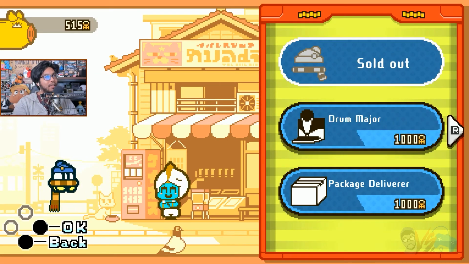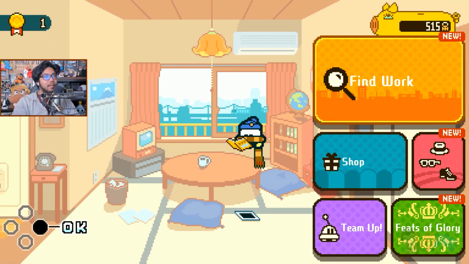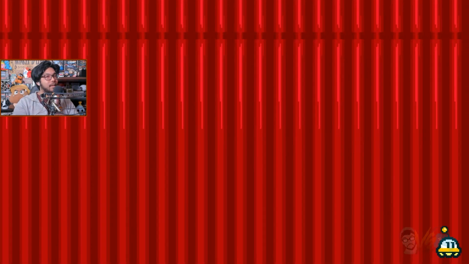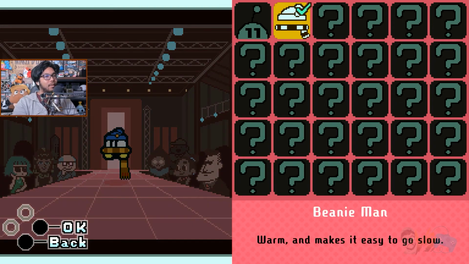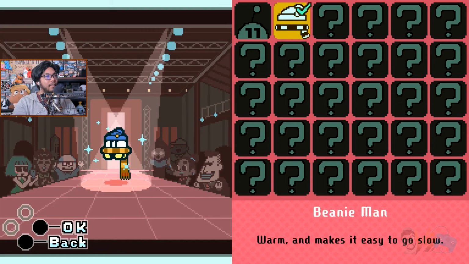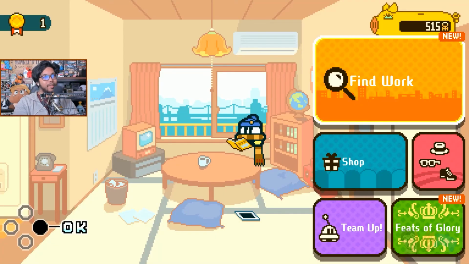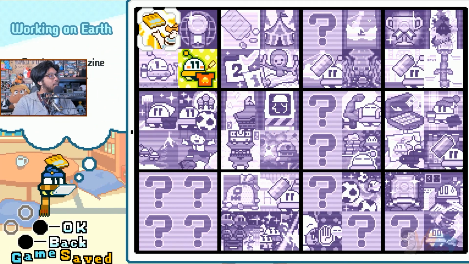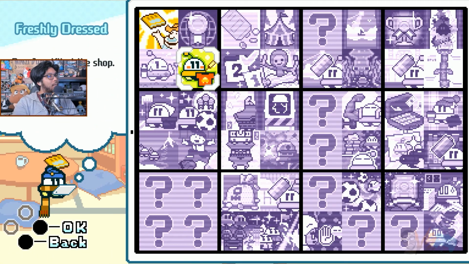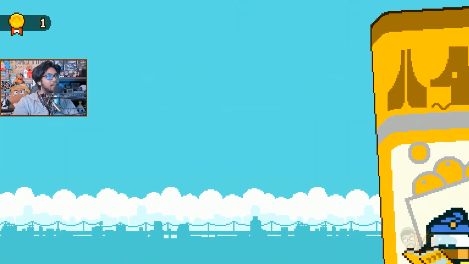Oh, that's nice. Okay, I'll have 500 bucks, so we'll keep going. I'm glad the upgrades are actually meaningful. Okay. Oh, here we go. So this is where you just swap out. Beanie Man makes it warm and easy to go slow. I don't know what it means by go slow. Maybe like I can slowly move the character to be more precise. I feel like that's it. Okay, so we unlocked an upgrade here. Receive a job and buy one outfit. I did that. All right, let's find some work, homies.